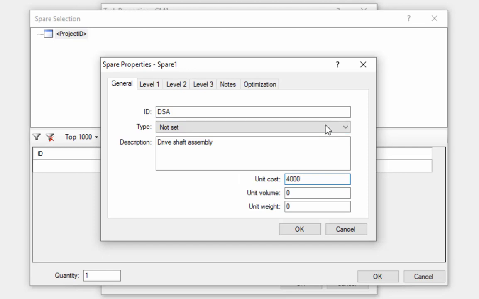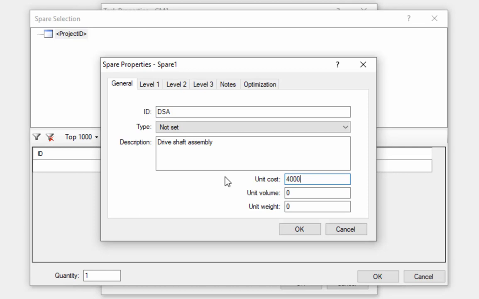Volume and weight are two alternative ways of tracking the cost of the spare parts. Instead of entering a cost directly, we could specify how much volume or how much weight the spare part takes up, and then in the project options for RCM cost, there's an option to track the costs by volume or by weight. In this example, I'll enter the spare part cost directly.